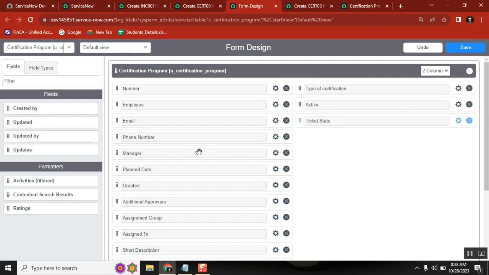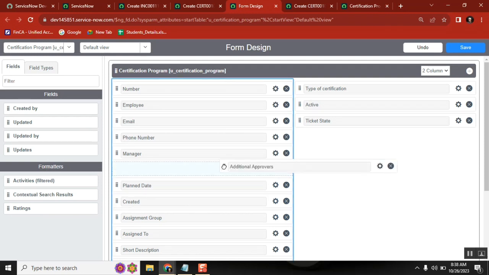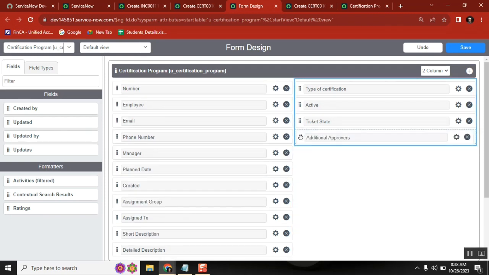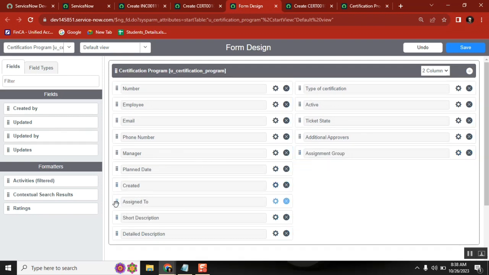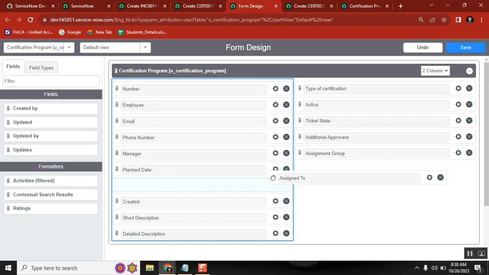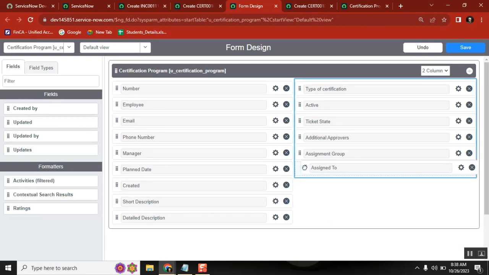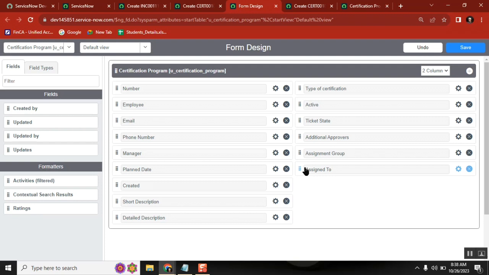In live environment, sir, how will I know which field to keep here and which to keep there? In live environment, they will give you the description exactly in the story. They will give you where to keep which field. Here we are just dragging and dropping it. That is our choice. But in live, you get it very clearly.